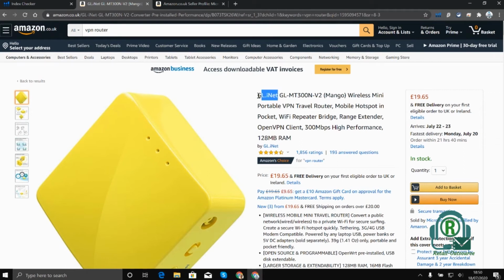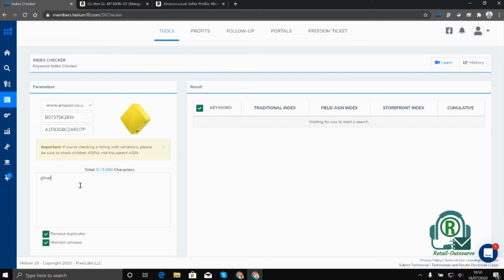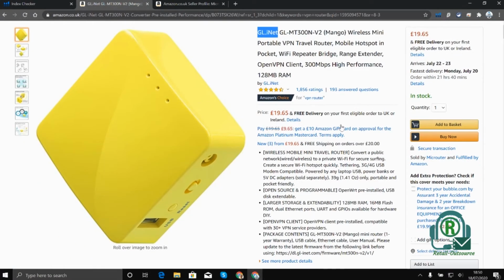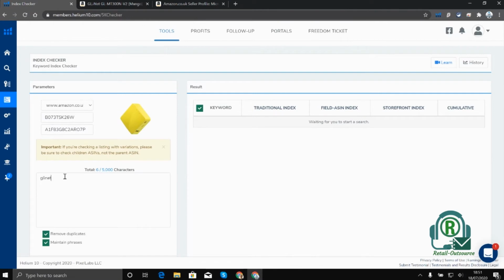And let's put the brand name to check if the brand name is indexed. Let's take some random keywords. Take that keyword.